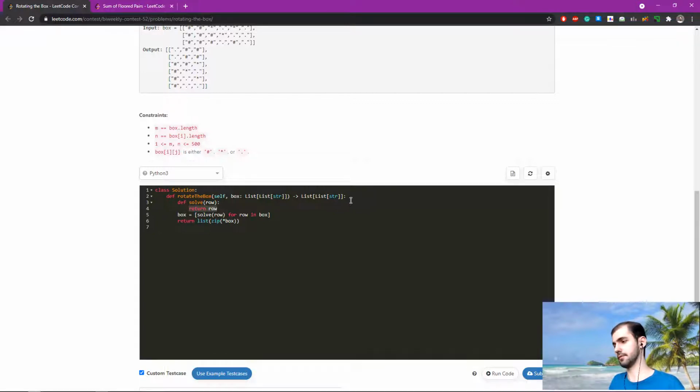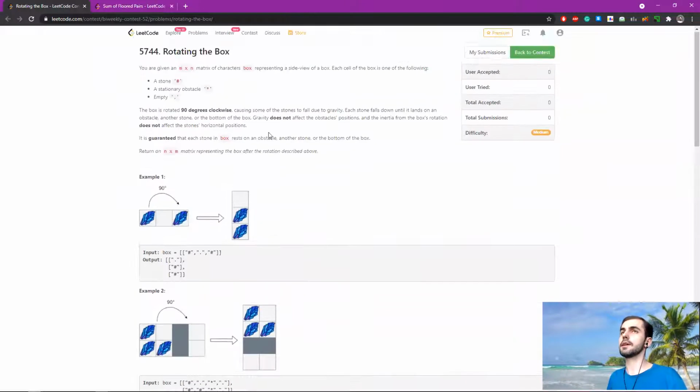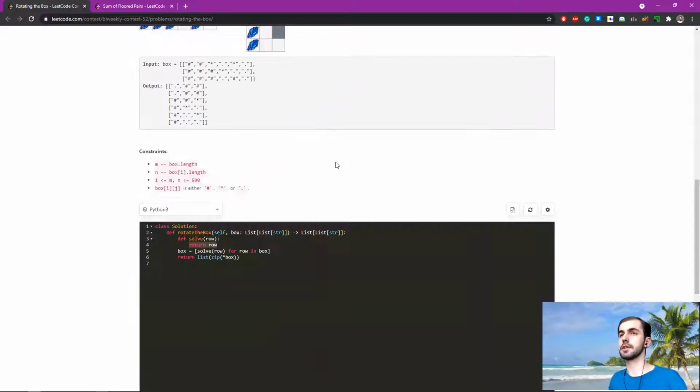How do they fall? That's a good question. Every row we can have empty, stationary obstacles and a stone. Stone falls, I suppose, right?